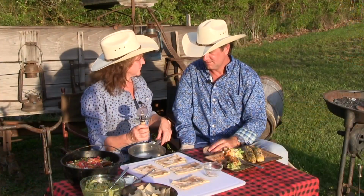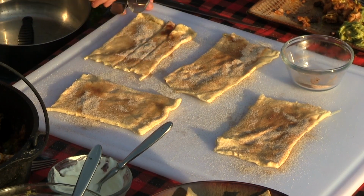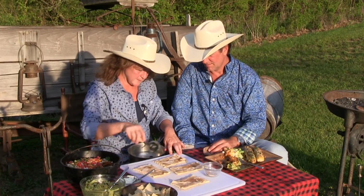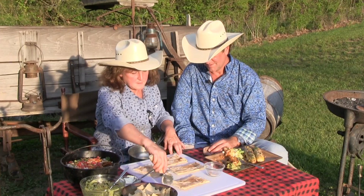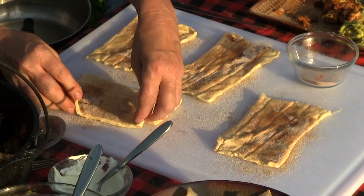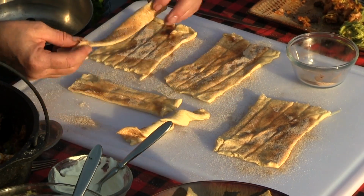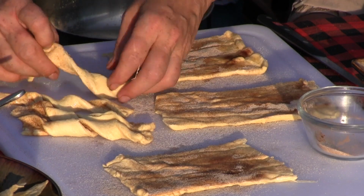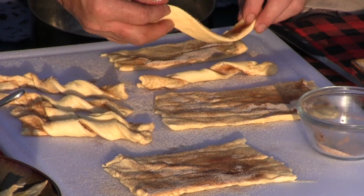I got a pizza cutter here, and I'm gonna cut this in half, and then again. So I have 4 pieces out of all these. See how they each make 4 slices? I can dig it. You can dig it. So you don't have to be all perfect in your lines and everything. And we're just gonna twist 'em up. Twist these. And I'm gonna lay those in the pan after I twist them. I like quick and I like easy. Yeah. And again, think ahead. Get your cast iron ready to go. That's preheated. It should cook pretty quick.